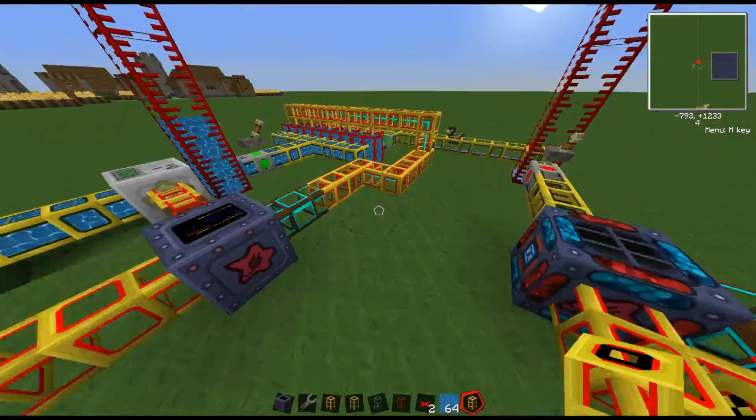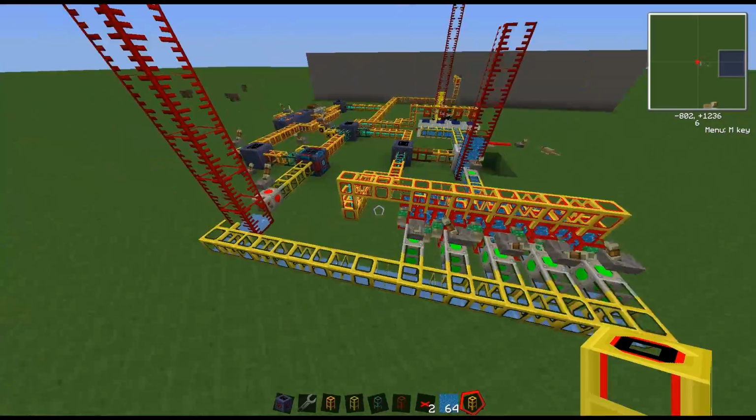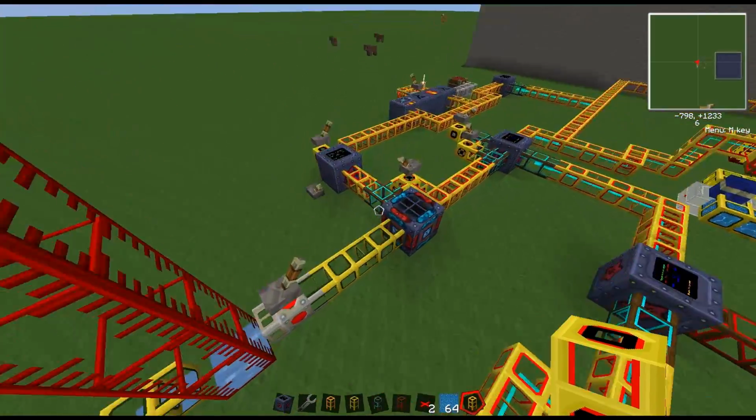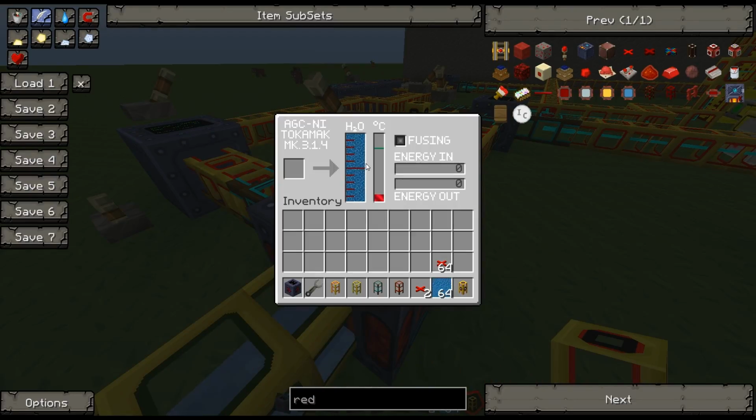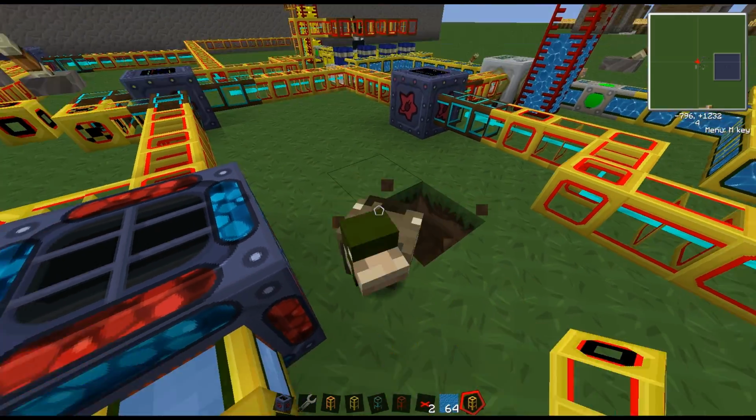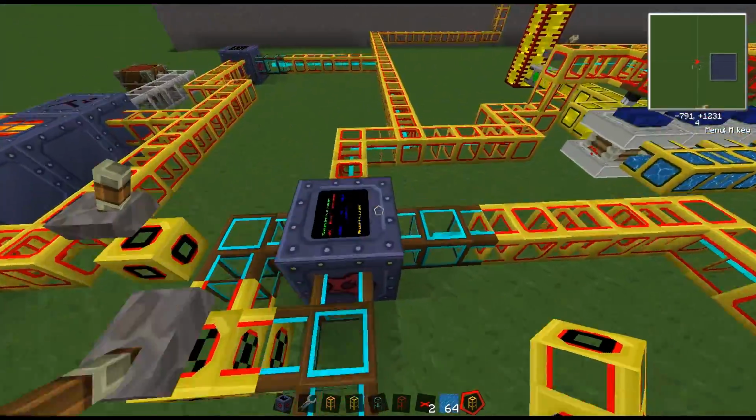This Tokamak, to get this thing started, oh man, it takes up so much energy. But there we go. So let's open this valve. If you notice, heavy water fills up really quickly. Fills up the bar. So as you can see in the Tokamak, it says we're getting 0 energy in and 0 out. So we need to fix that.